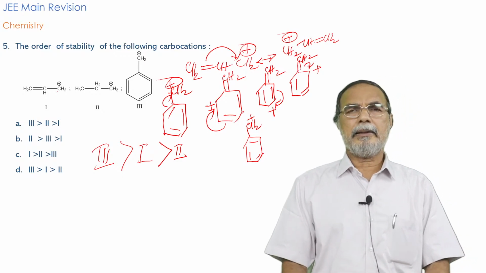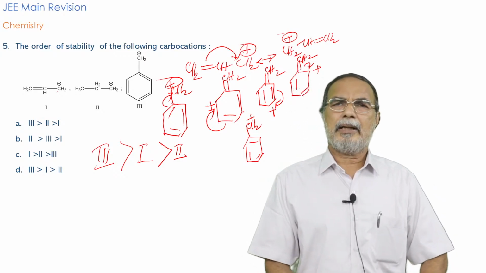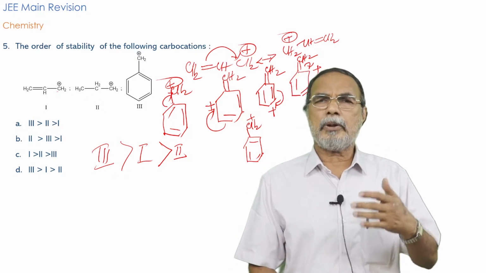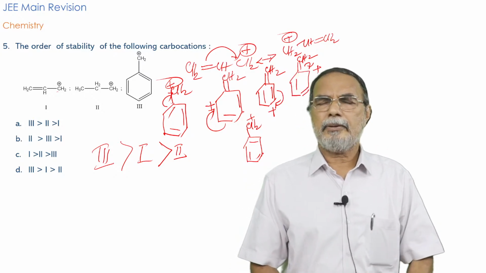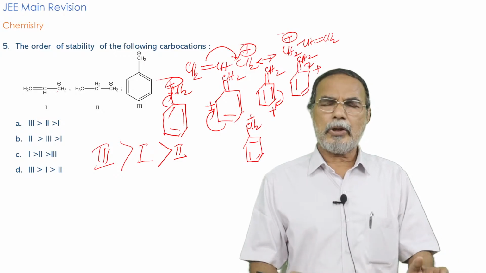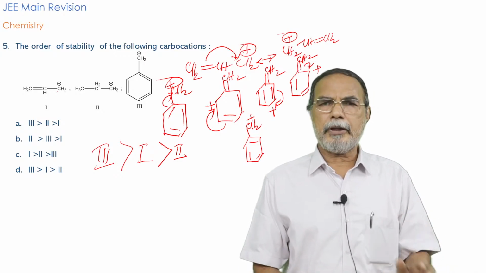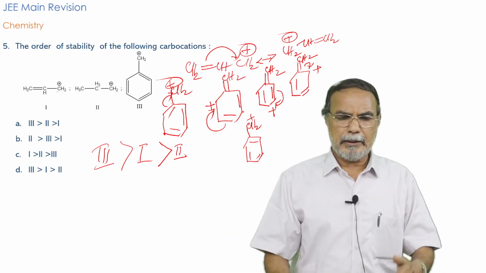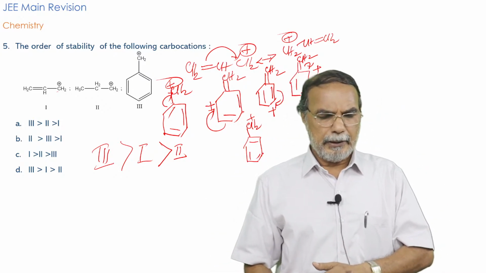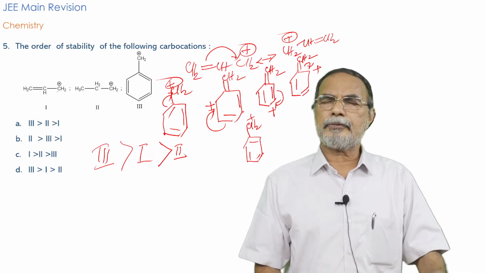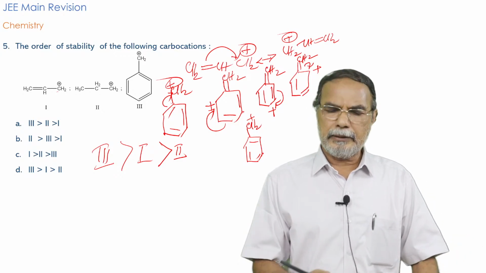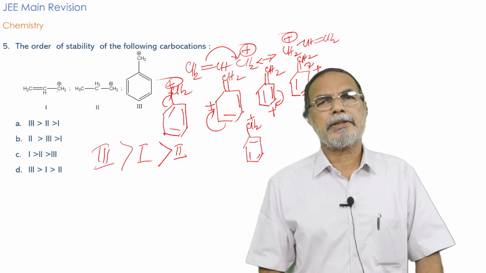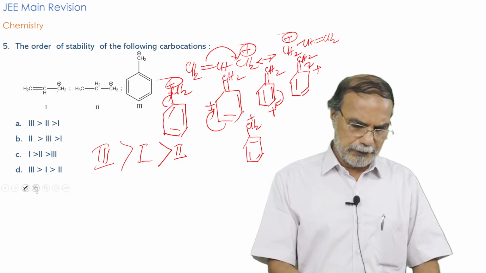I think it is something that you have studied in your class, because during the discussion about carbocations, this example is normally cited. So I hope all of you will be thorough with it. If you have forgotten the matter, now revive your memory that this is the order of stability, and the extremely high stability of the benzyl carbocation and then the allyl carbocation are due to the resonance stabilization of these carbocations.